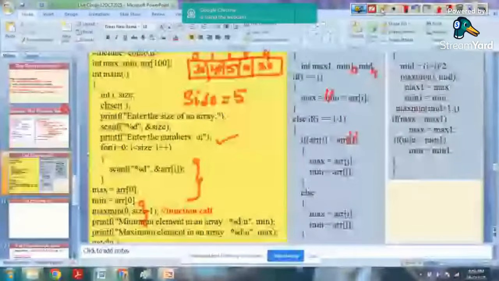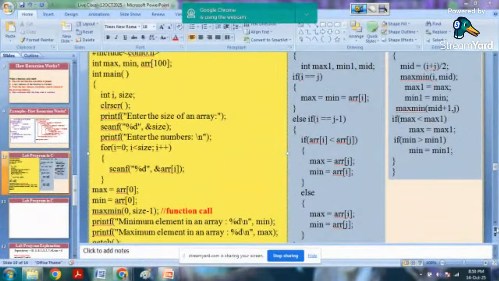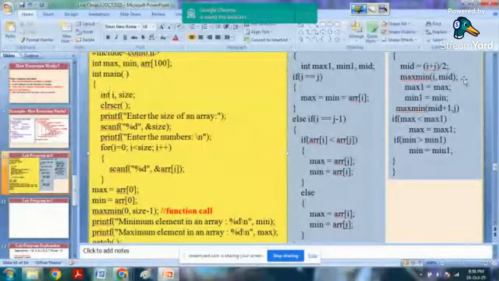So now we move to calculating the mid value. When we calculate it, again the whole array is divided into 2 parts. After that, we use the recursive call again on the left part of the array, because we have to find the simple problem. So to get a simple problem, we divide the array again, and check the left part again.